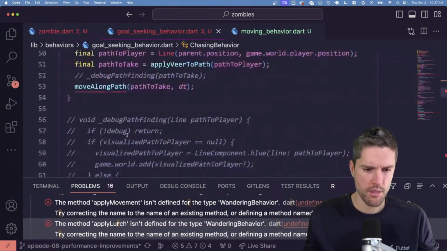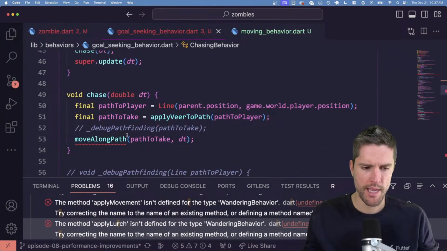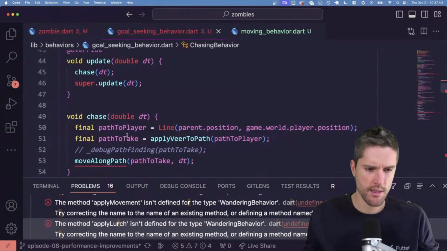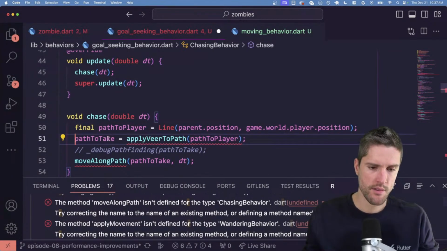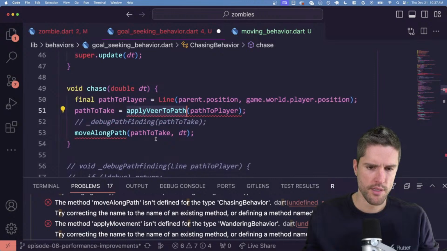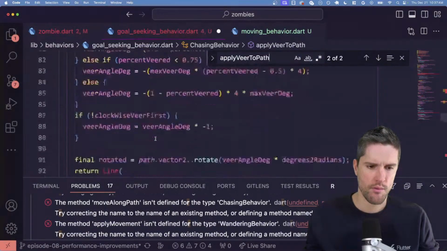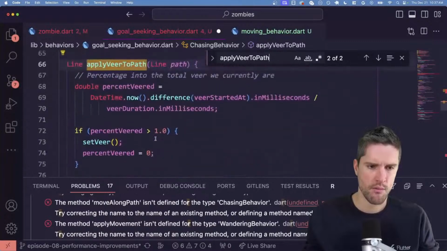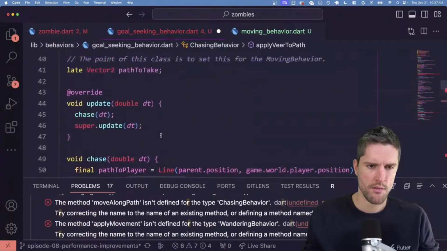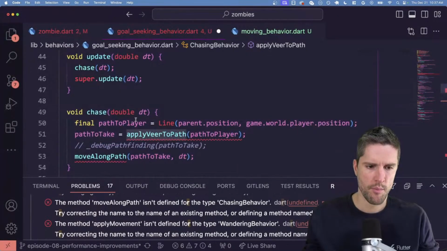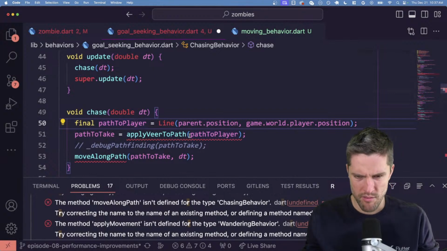I'll probably outgrow this. I will come to not like this thing, but that would mean path to take is called here. Apply veer to path. What's that? What are you mad about? Line, you take a path. Path to player. What are you mad about?